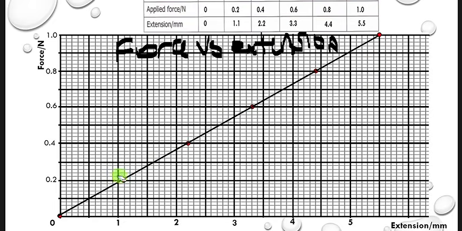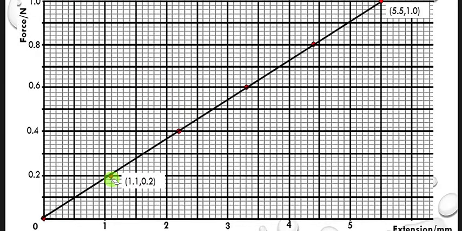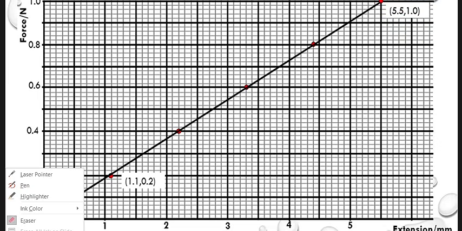So we can pick any 2 points on this graph to find the gradient. So we are going to say that the spring constant is calculated from the gradient of the graph. So the gradient K, the spring constant, is equal to, for any 2 points, y2 minus y1 over x2 minus x1. You come here, I picked 2 points, and here 2 points. This one here will be y1, and then y2.